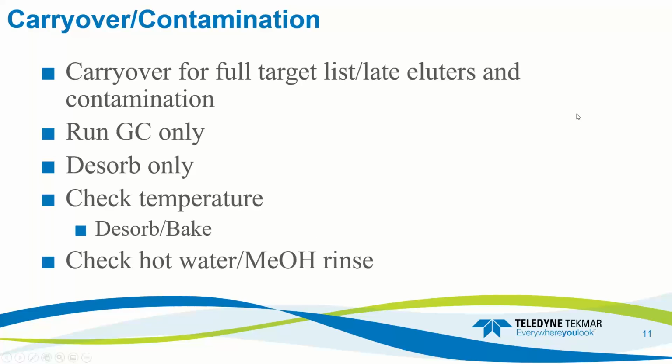And lastly, we want to make sure that your hot water and your methanol rinses are working correctly as well. You want to make sure that that 90-degree C water is running through your sample pathway to clean it up. Make sure that you're pushing enough through the system. If you are using a 25 ml sample to purge, you want to make sure you're at least using 25 ml of hot water, preferably 27 ml in that sparger to help clean it up. And you can set multiple rinses if needed.